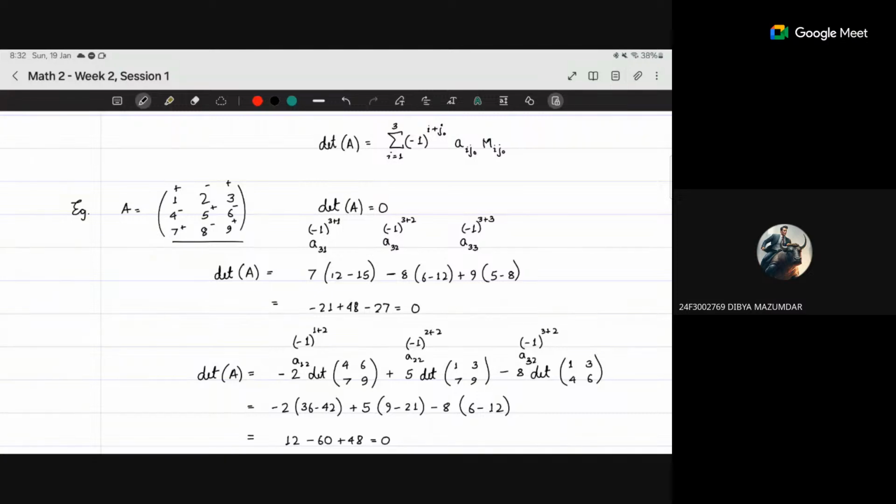Sir, I think if determinant is 0, that means it has a unique solution, correct? No, determinant being non-zero will mean that, if this is the coefficient matrix, then there is a unique solution. Oh, okay. So determinant non-zero means a unique solution, and if determinant is 0, that means there is no solution or an infinite number of solutions. Yes.